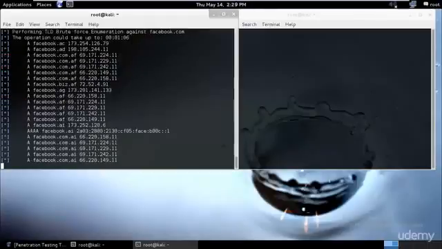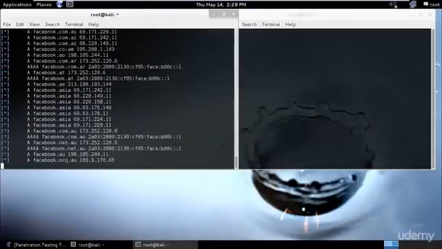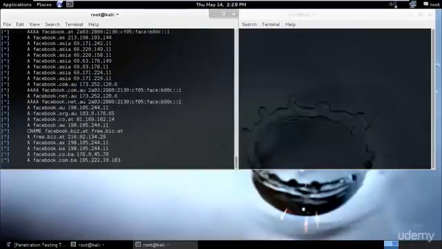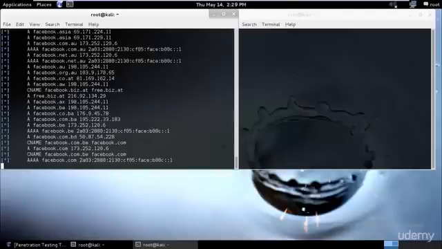So we have the basic IP addresses. Okay, I believe we have lots of different IP addresses working under Facebook.